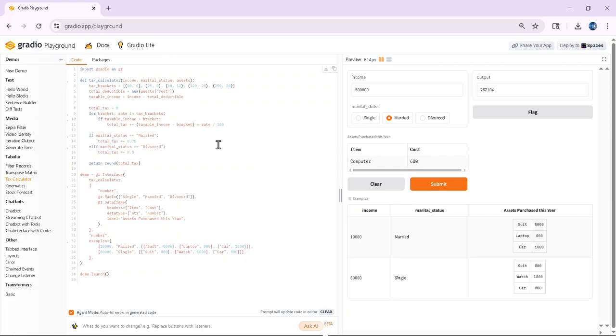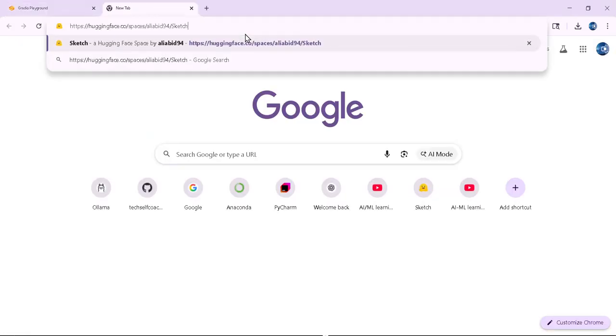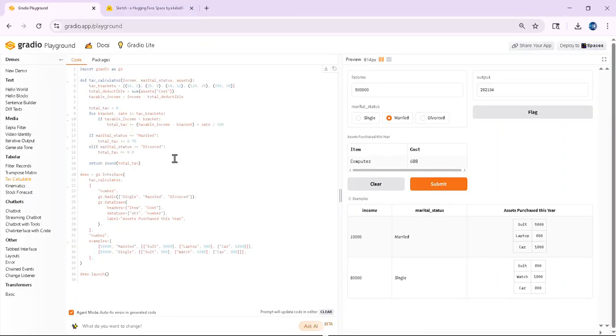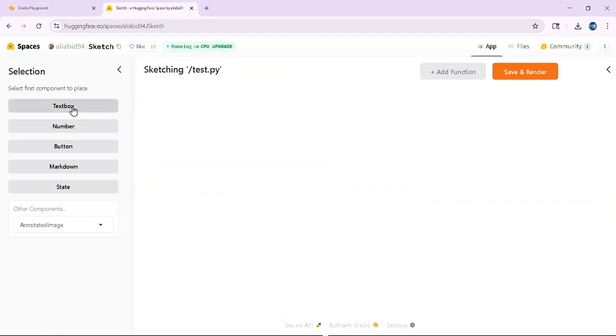I want to show you one more thing before we go further. There is a scratch pad. If you are comfortable, one option is you write a little code and follow this format to see the output. The second option is you can do the drag and drop kind of approach.